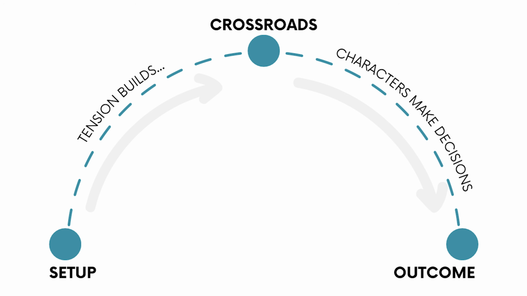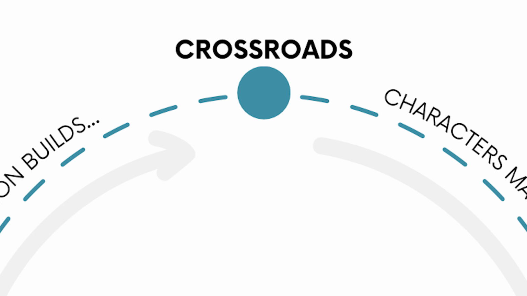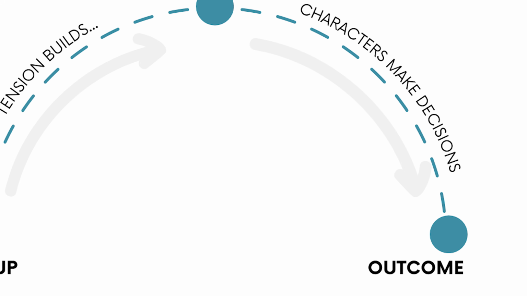Whatever's going on, tension is rising because we're building towards the main midpoint of the scene, which is the conflict crossroads moment. This is the pivot point where your scene could go 2 different ways depending on how your character reacts to what's happening. And how are they going to react? Usually their next decision is going to be based on their beliefs. It's going to be based on their internal conflict, what they want, what they're afraid of, the lies that they tell themselves. And that is going to lead us to the outcome of the scene.